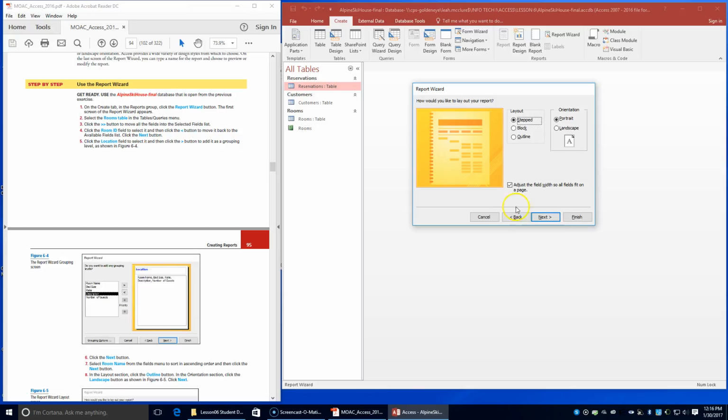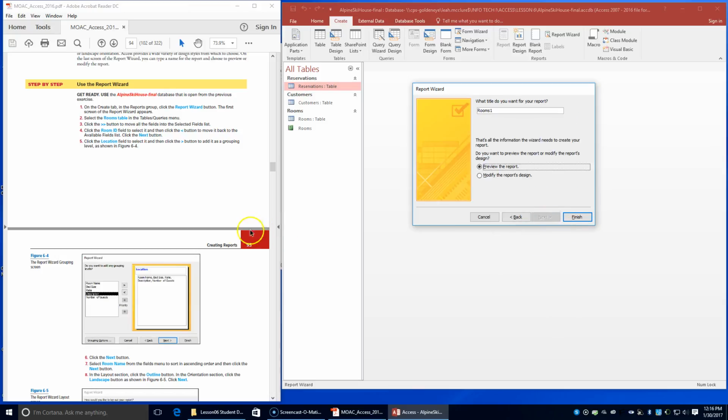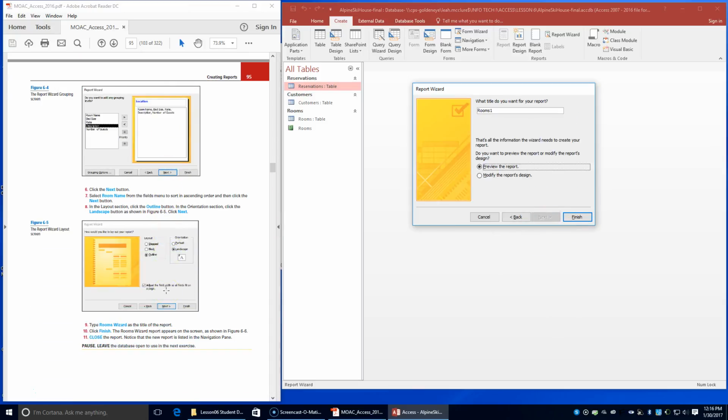So in the layout section, we're going to click Outline, and in the orientation, we're going to select Landscape. Click next again. We're going to type Rooms Wizard as the report title, and we're going to click Finish.